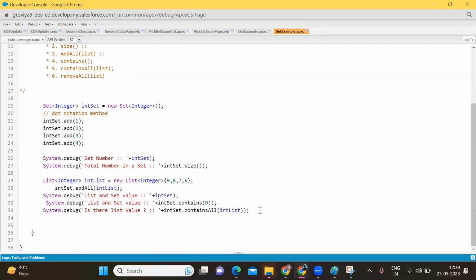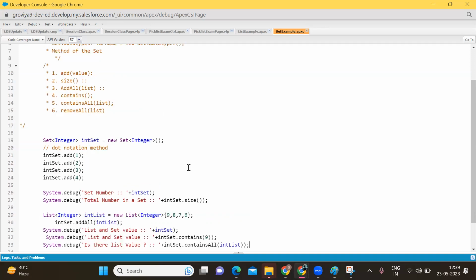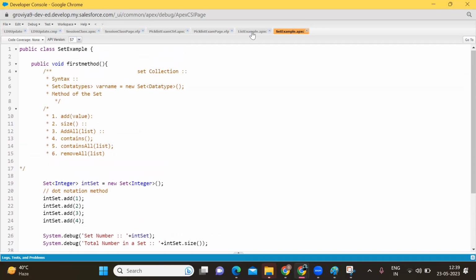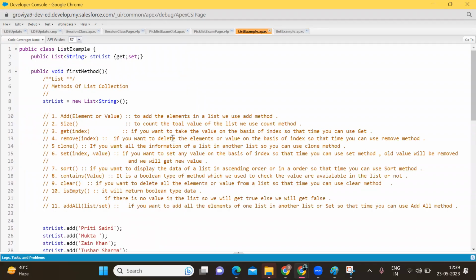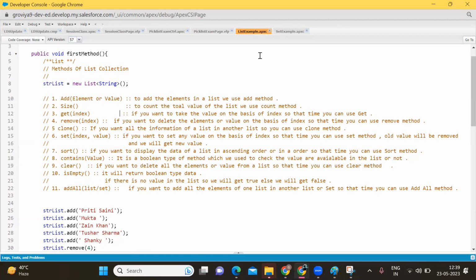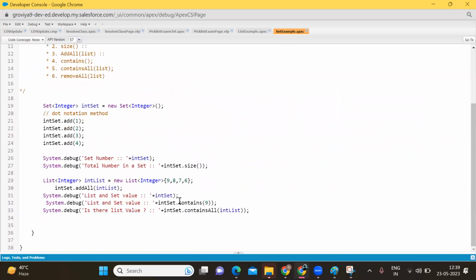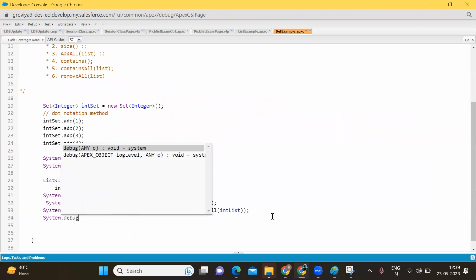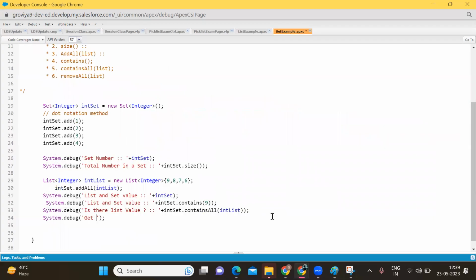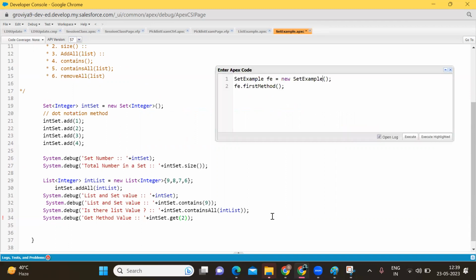Okay, I am also checking other methods which we are using in set, sorry, in list. Size, get. Okay, I think the get method will not work here. System.debug. I'm going to display the data.